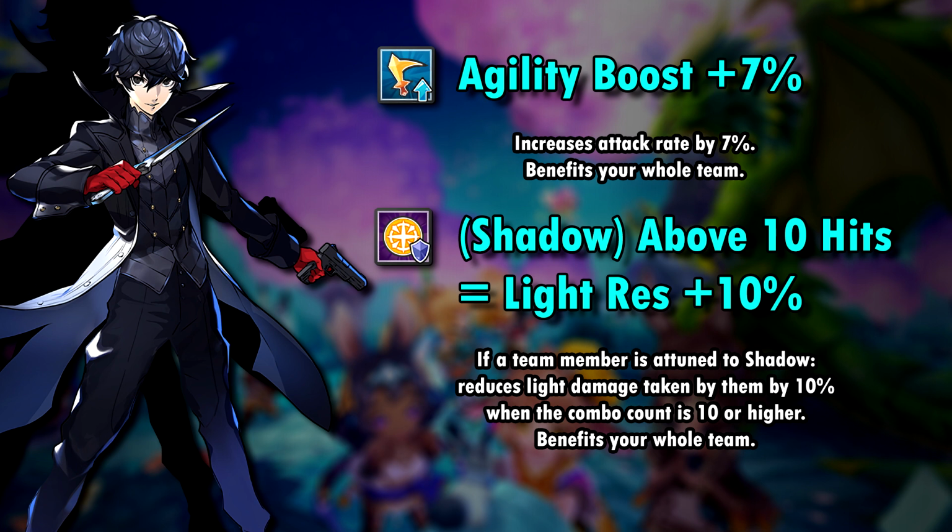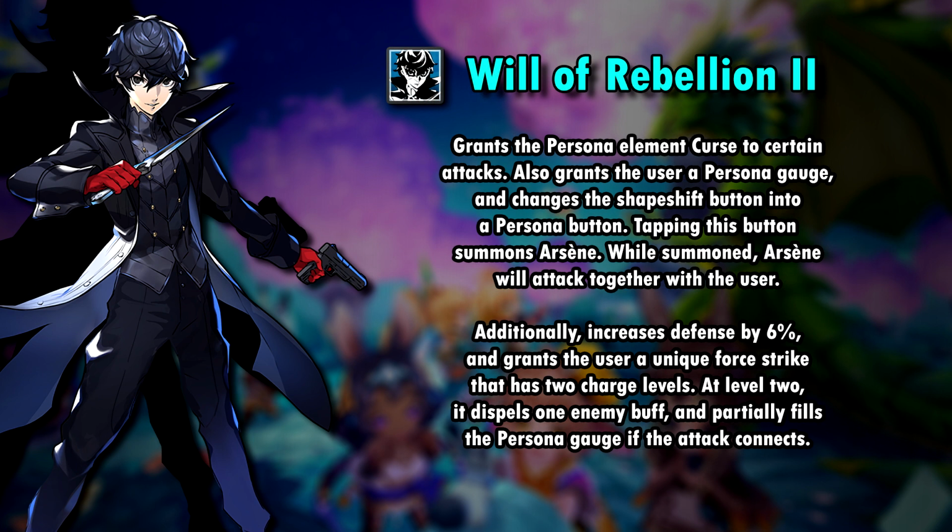His first ability, Will of Rebellion, gives Joker the Persona gauge and lets him summon Arsène instead of shapeshifting into a dragon. All of the personas that are summoned attack on their own, while you can still continue to attack with your unit. Joker also gains a 6% defense buff and his ability gives him a unique Force Strike that can be charged up.